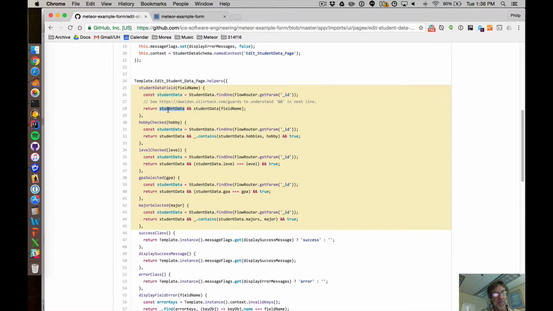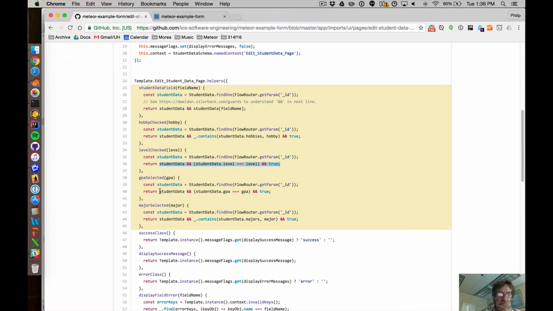This is because it turns out in Meteor, sometimes, depending on the order in which things are run, you may encounter this return statement before this reactive value variable has a value. So we do this thing to make sure that student data is truthy before we try to access the field name. And you can see that happening in all of these.